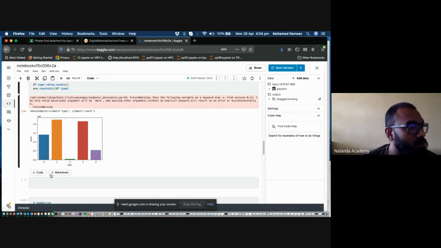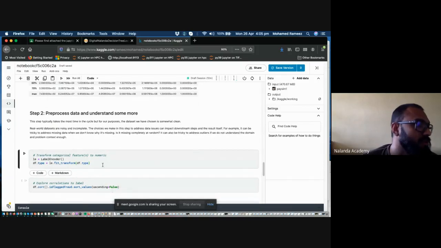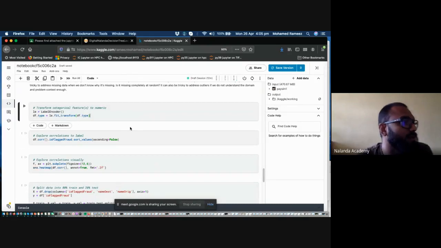It is the same plot, but the x-axis corresponds to numbers. So the label encoder is an easy feature. If you have strings instead of numbers, you can just assign numbers to them very easily using this method. This is one of the first things you will start doing if you have what Modish described as ordinal data instead of cardinal data, right? If you have each type of data described by a string instead of a number, and you want to assign a number to it pretty randomly, you can use a label encoder.